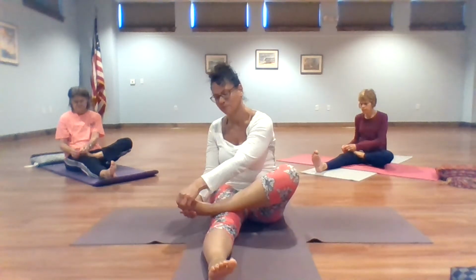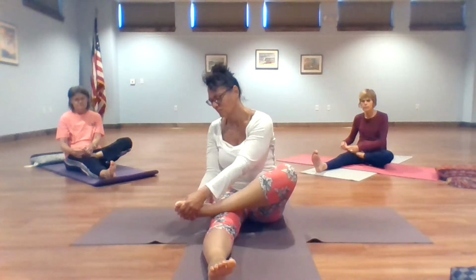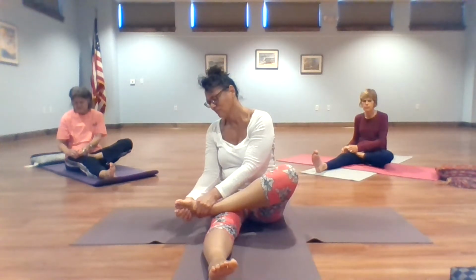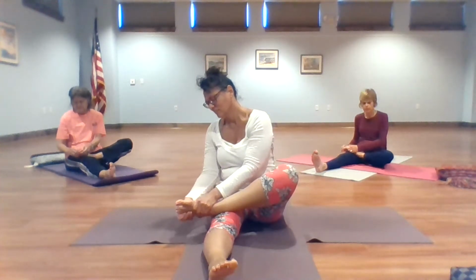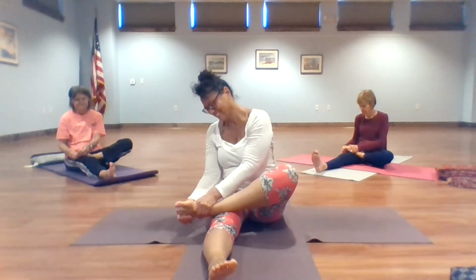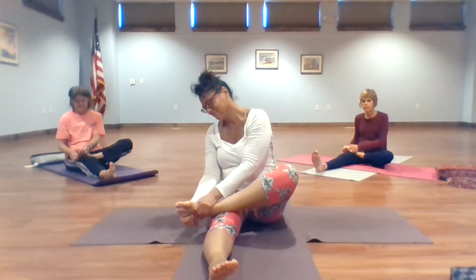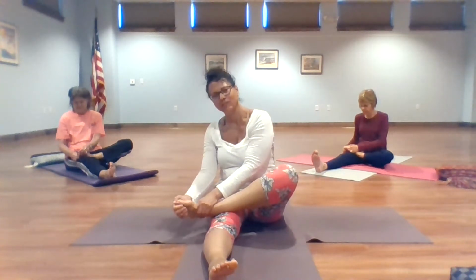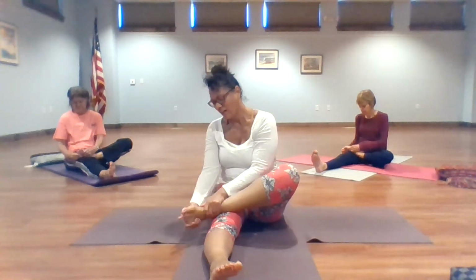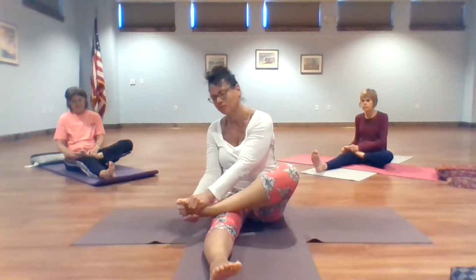Toes are vital for balance. Relax that big toe, appreciate the nail bed, and encourage blood flow. Then the second toe. You might hear some cracking in the knuckles, that's fine. Middle toe, give it some love. The ring toe, if that's such a thing. And then the little baby toe. Just love on your feet, the ball of the foot. If you don't have high arches, there's no judgment of the feet. Your feet are perfect for you.